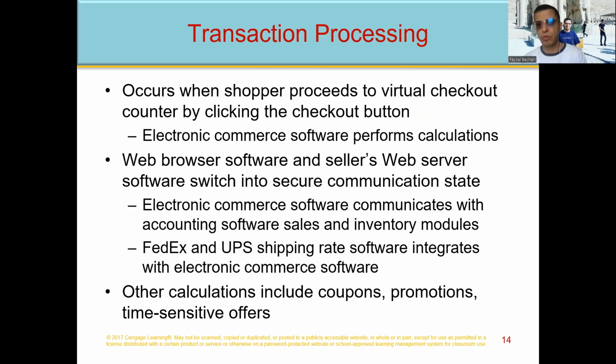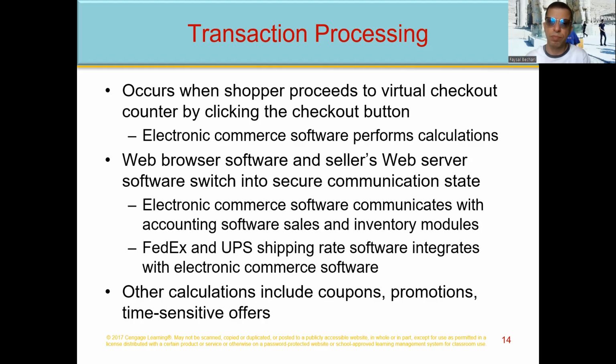Then we have what you call transaction processing. PSPs might be involved, credit card might be involved, your bank, or token or prepaid cards. This transaction processing usually occurs when shoppers proceed to a virtual checkout counter by clicking the checkout button. Electronic commerce software performs calculations for you then.